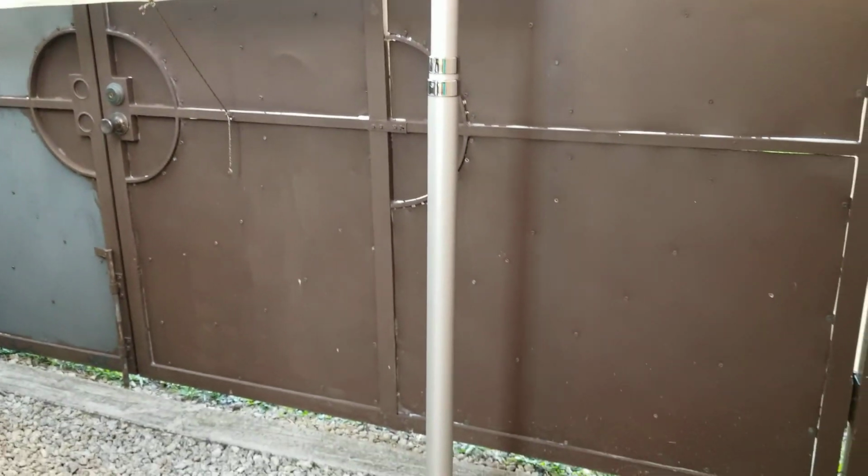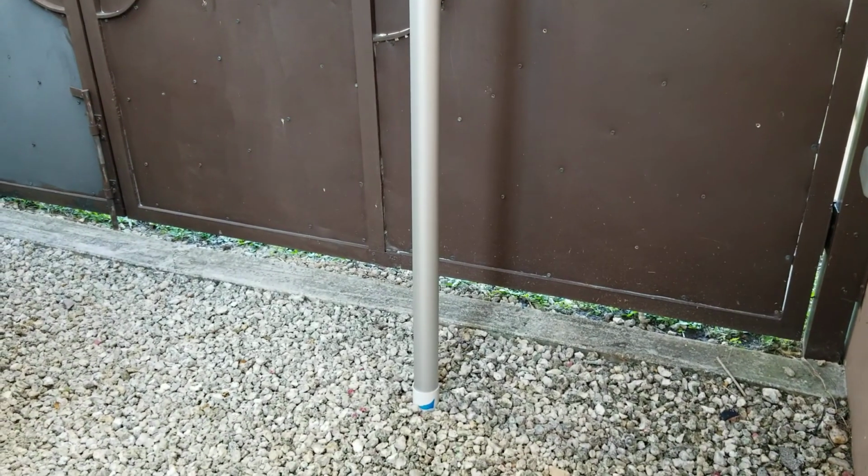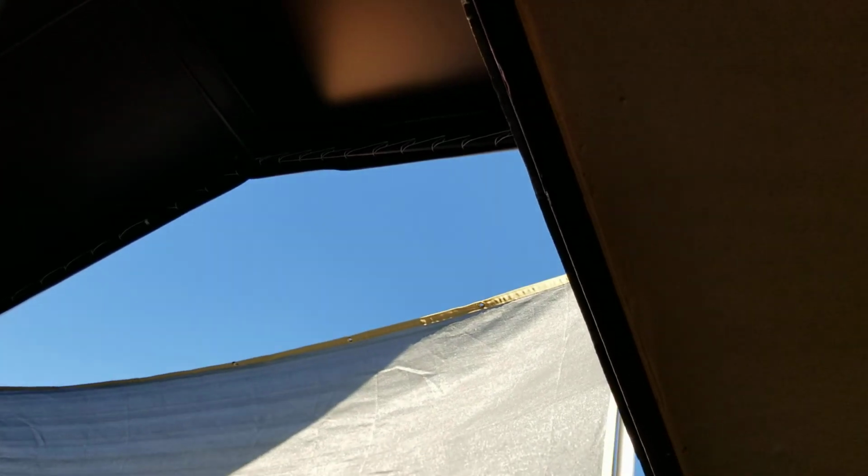And as you can see, this one was a little bit tricky. It took me several weeks to figure out how the heck am I going to put that sunscreen up there, because the rear of the canopy is flat, but the front is like an A. You see that? So I could not put the screen attached to anything up there. It just wasn't going to work. So I said, well, you know what? Flagpoles will work.